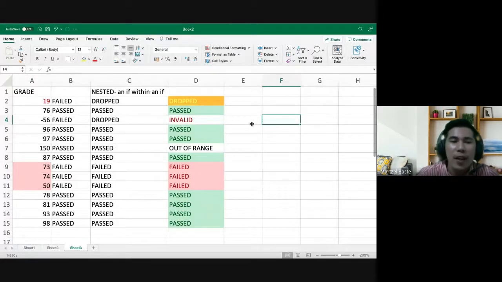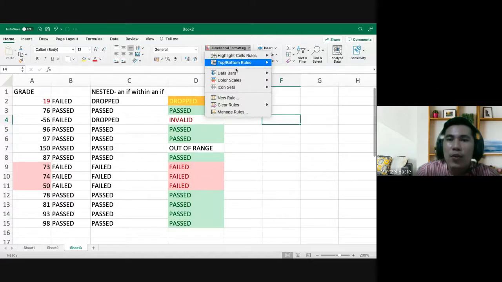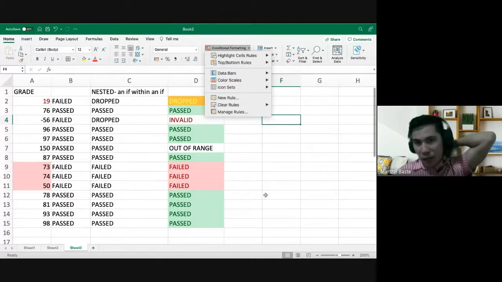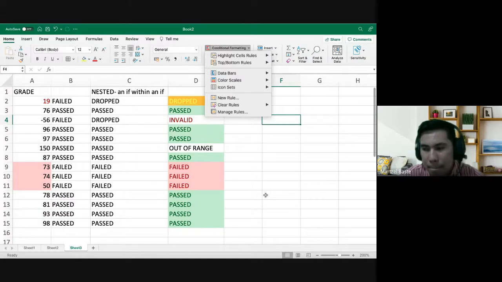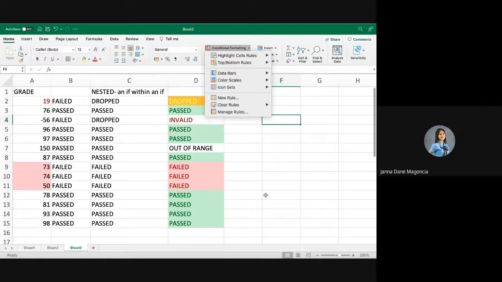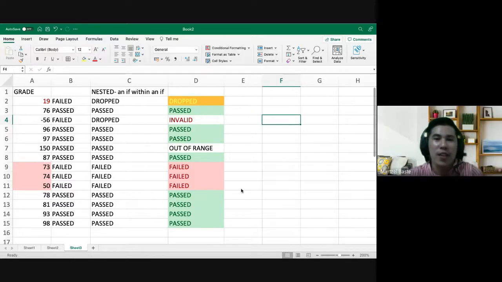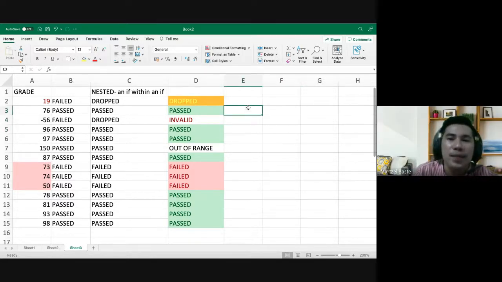So if you want to use numbers, you use less than or greater than. For contains, or text that contains, make sure that your data are in string format. Okay, do you have any questions? Not so far. Then, do you have any questions? None. Okay, good.